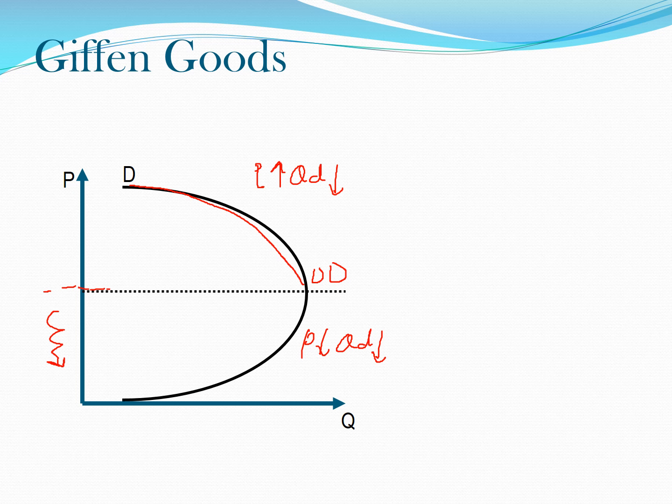So this one is for Giffen good or inferior good. So maybe if the price is too cheap, maybe you're not confident to use that product, so you don't want to buy that thing. So that's why it is a Giffen good. Okay, unless your income drops.